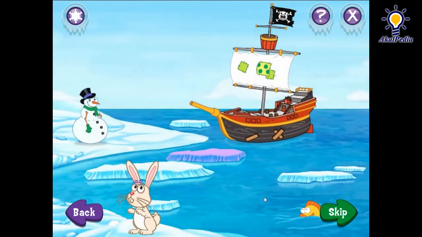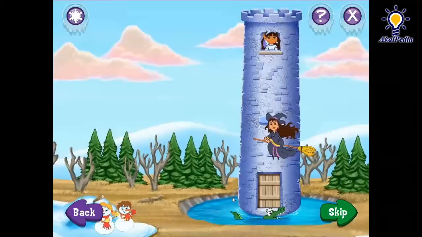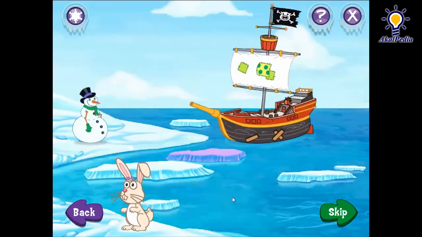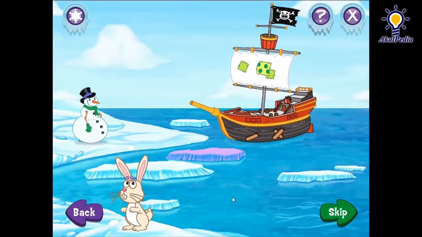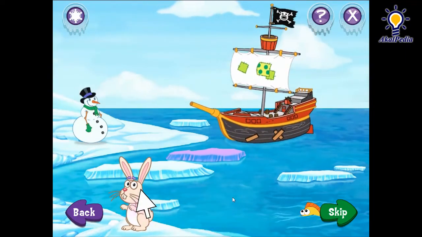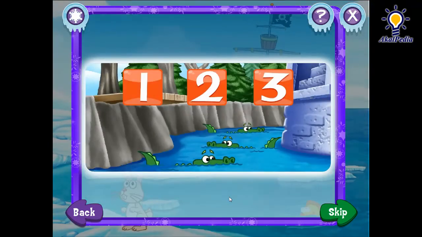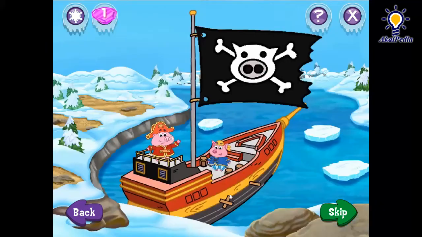To save the snow princess, the map says we need to go over the ocean, past the snow hills, through the cave, and to the tower. To explore each area of the adventure, move your mouse around the screen, and when you see something sparkle, click on it. There are pop-up games waiting for us to find them. There are also mini-games. Playing a mini-game will help us continue on our adventure.